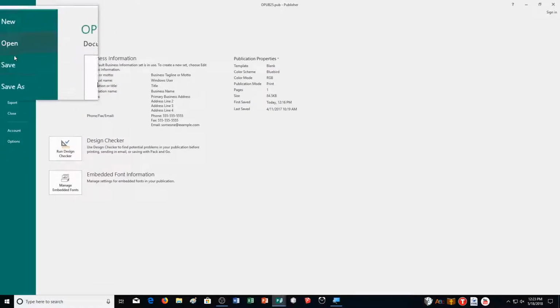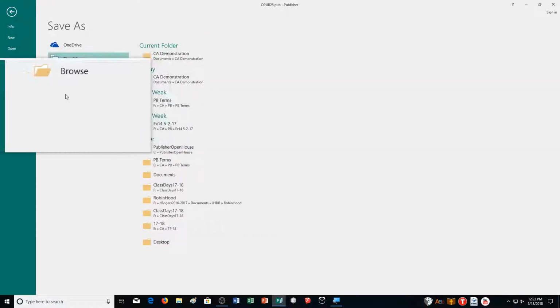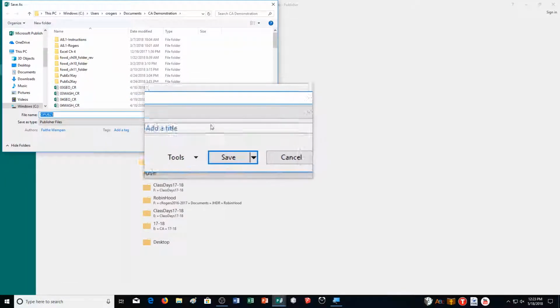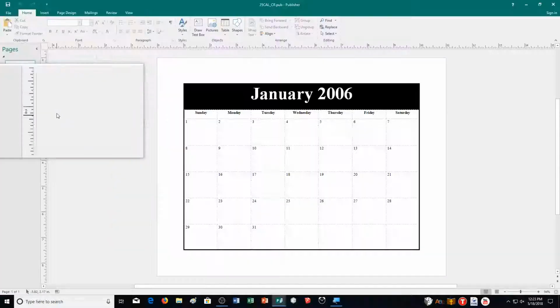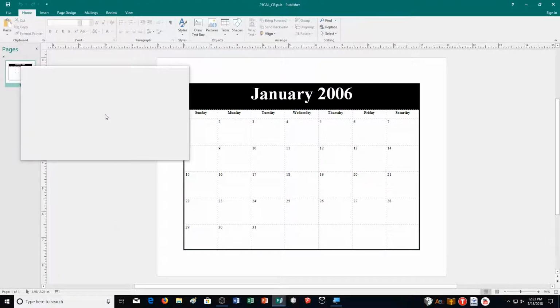When you are finished with this one, you do need to change the name of it. So I'm going to show that to you right now. The name it needs to be saved to is 25 cal underscore your initials. And do that. And then also format the text if you need to make it easier to read. So you're going to do that on your own. I'm not showing you how to do it. And that is how you complete exercise number 25.